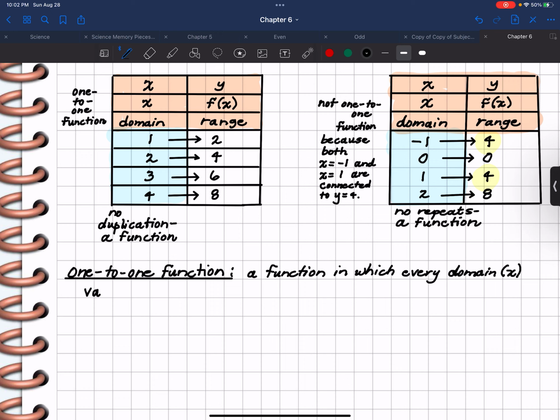Every x value has a different range, which is the y value.